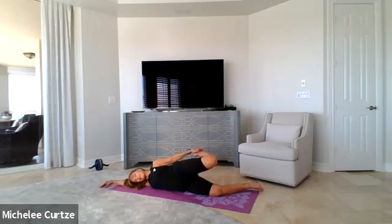Take it up, pound it, 8, 7, 6, 5, 4, 3, 2, 1. Sweep it back, grab your foot, put it in the middle of your glute and stretch those front quads.